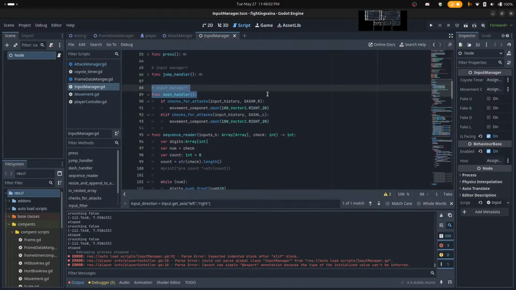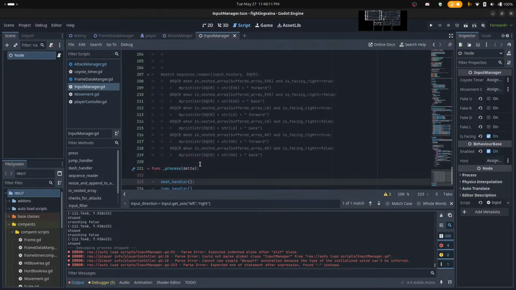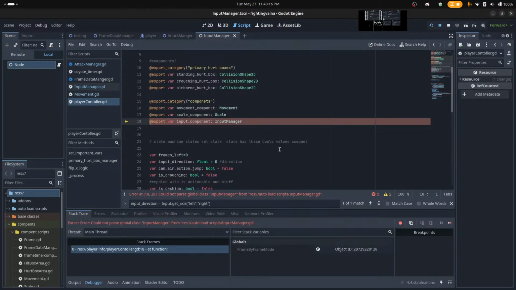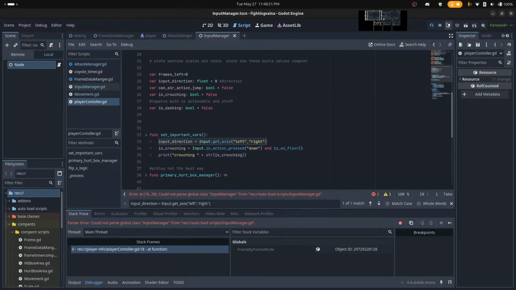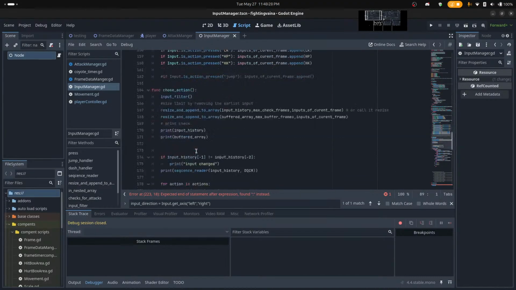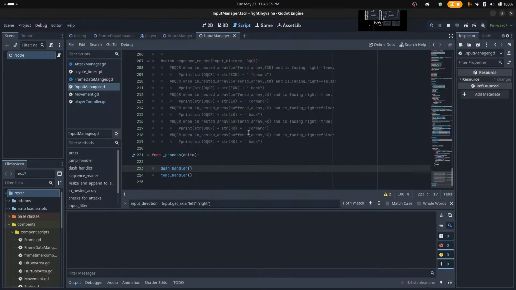Okay, it's called the jump handler or dash handler now in the process. And oh, whoops, dash handler. Stop. Input manager dash handler has none. So why is it colon? Okay.